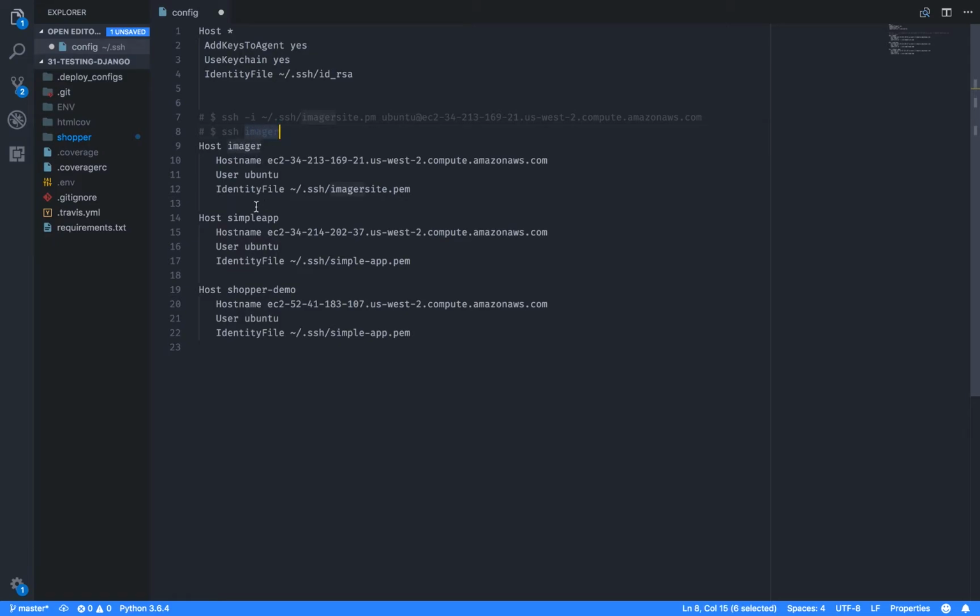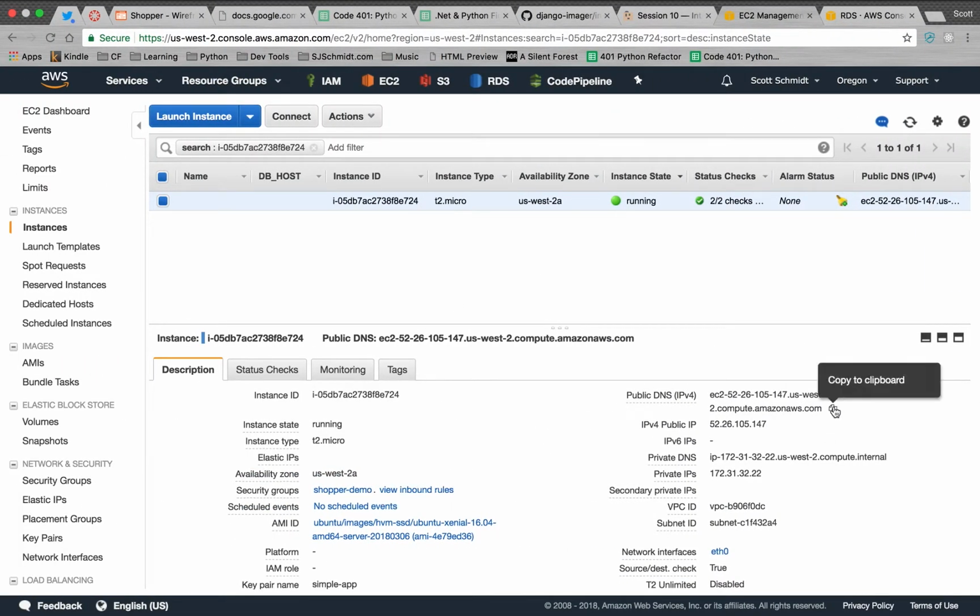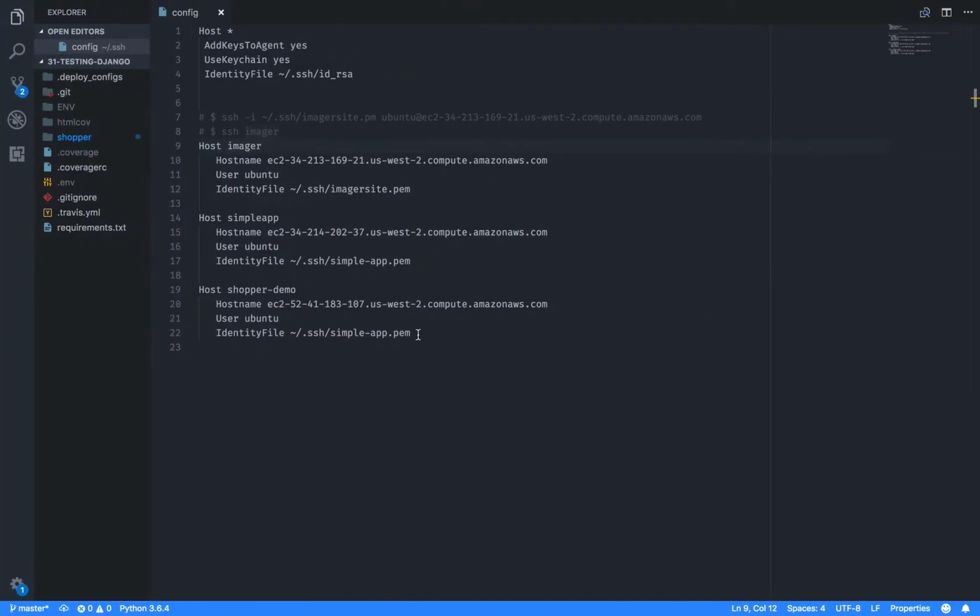And this imager, simple app, shopper app, they could be whatever we want. Monkey, banana, balloon, doesn't matter. Okay? So we're going to go ahead and grab the public DNS from the machine that we just configured. I'm going to call this one host shopper.